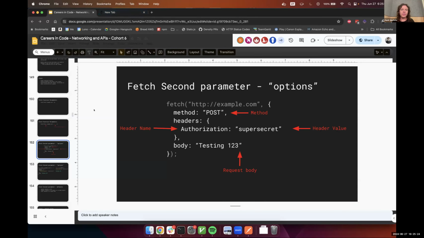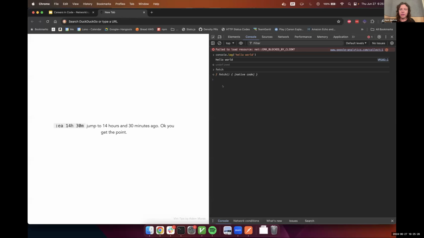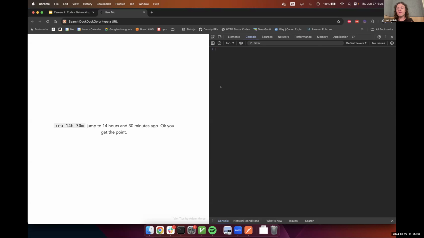Okay, so what I want to do is start by just writing a fetch in here, just to see what that looks like. After we get a little bit further, we're going to write them in some distinct HTML files so we can run them over and over. But I just want to do an initial demo here to get started. So I'm going to type fetch, and then make my request, HTTP.